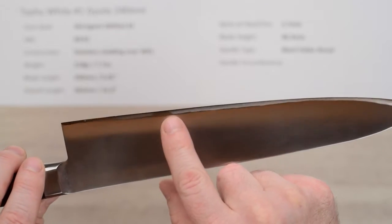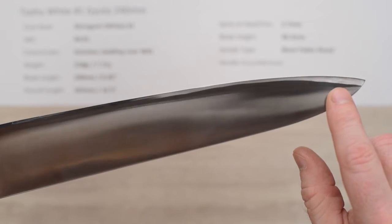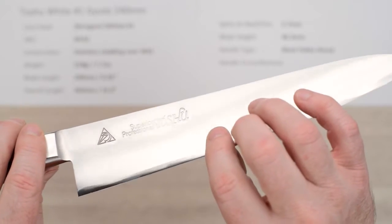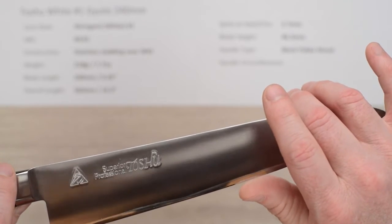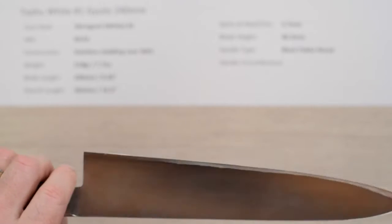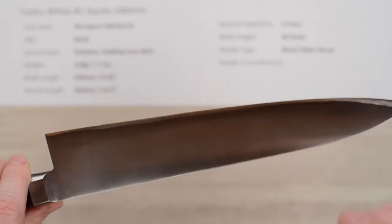These do have a polished area that they put on both sides that's kind of like a final grind towards the edge. It's not an edge itself, it's not the bevel, but it's highly polished and it goes down towards the edge, and that's on both sides, so that's a characteristic of the way they grind their knives. The actual edge bevel itself is pretty darn small. This has about a 4 out of 10 edge. It's not super great. It's got a bit of a burr on it. I sharpened up the 210, and these will sharpen up stupid easy because the white number 1 is about as good as it gets on sharpening.